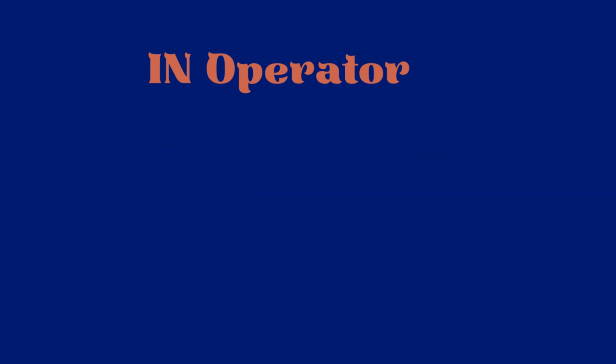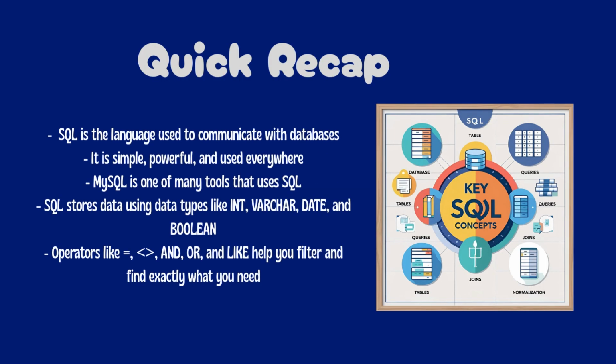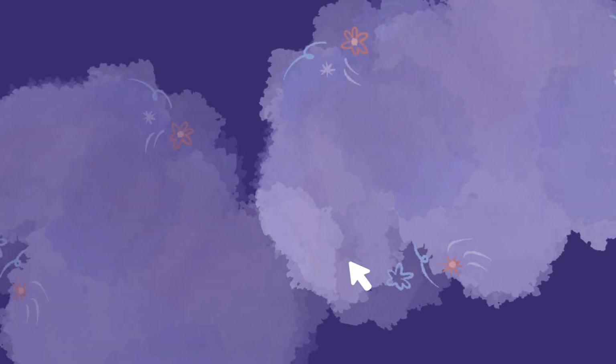Let's quickly summarize what we learned today. SQL is the language used to communicate with databases. It is simple, powerful, and used everywhere. MySQL is one of many tools that uses SQL. SQL stores data using data types like INT, VARCHAR, DATE, and BOOLEAN. Operators like equals, less than, greater than, AND, OR, and LIKE help you filter and find exactly what you need. With this foundation, you can now start writing real SQL queries and building your own databases.